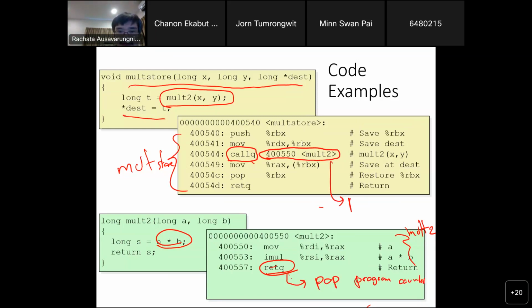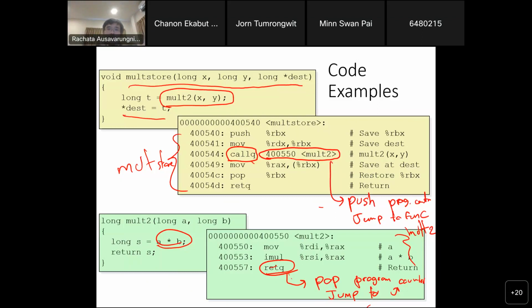This is push program counter, then jump to function, pop the program counter, then jump to it, so that you can jump back to the line that you just called, right?